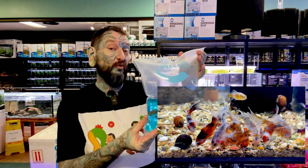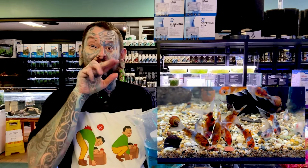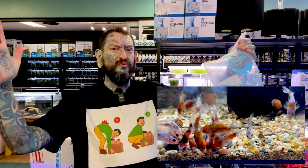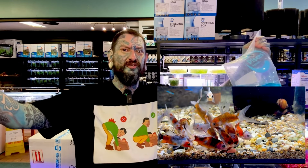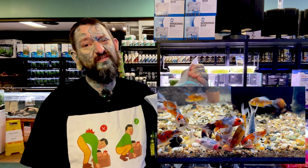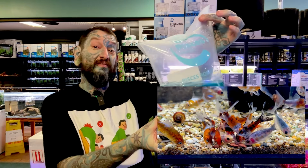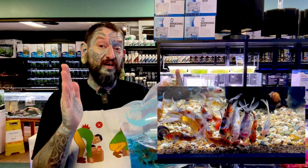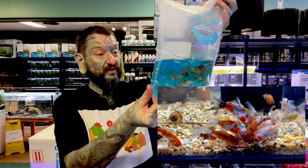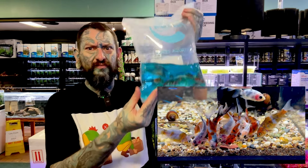And you can tell the difference between goldfish and koi carp because koi have little whiskers, one whisker on each side of their mouth, and goldfish don't. And koi also get huge, like 60 to 90 to 120 centimeters, which is just ridiculous. And they're illegal in Queensland, so we don't have any koi, unfortunately. But these are probably the closest thing you can get to a koi that's legal in Queensland, that's going to max out about that 30-40 centimeters and generally look like an awesome looking goldfish. And yeah, there's a big variety of them in there, and I think there's a couple bags of those as well.